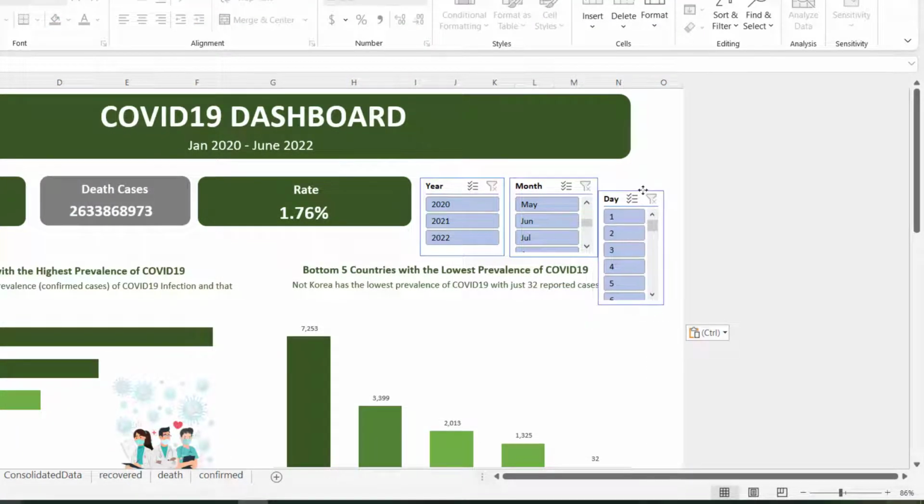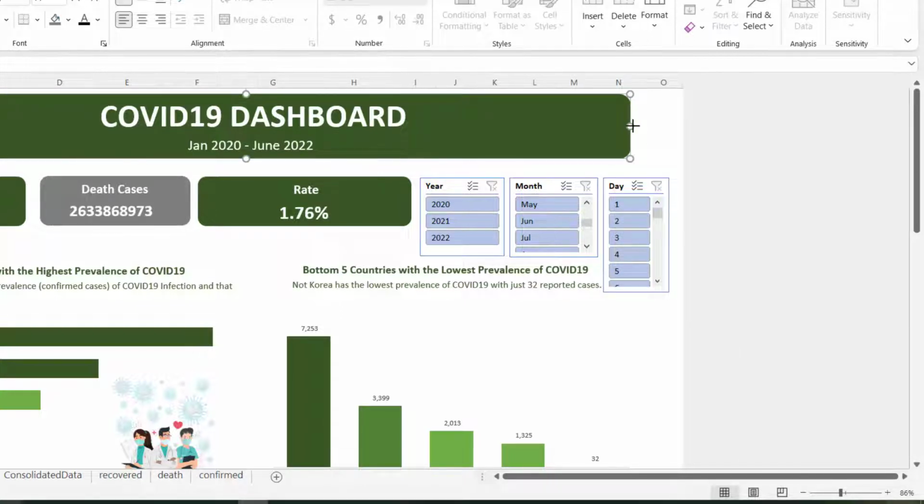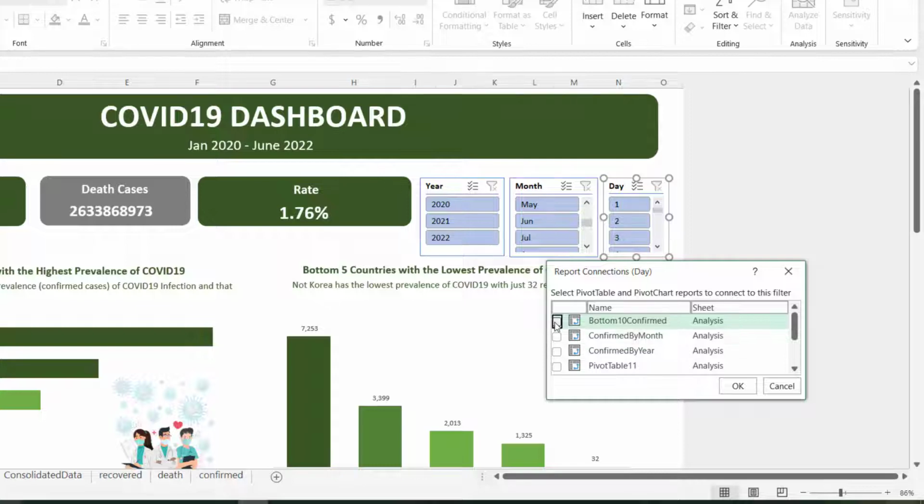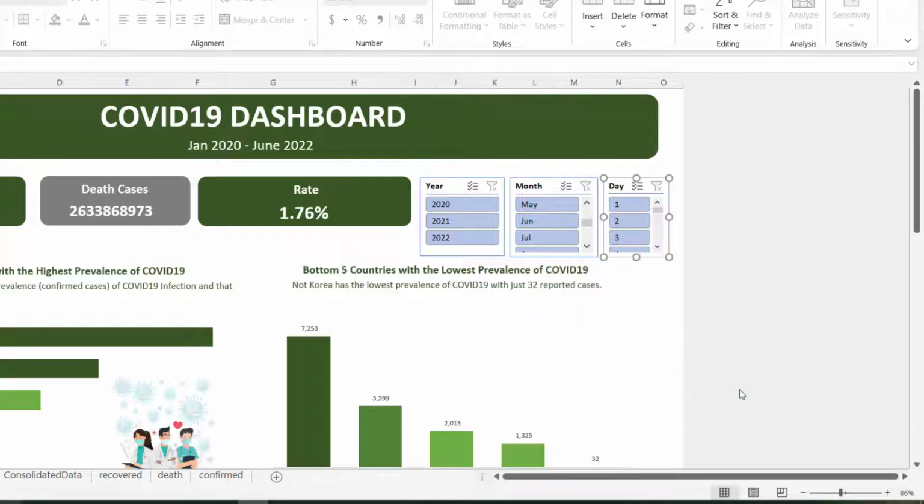I'm going to put this here. Yep, and maybe expand this to the left hand side. Obviously it's okay. I'm going to put it here. Yes, then make sure you connect your reports. You see report connection, then connect to all. Make sure you connect to all, then click on OK.